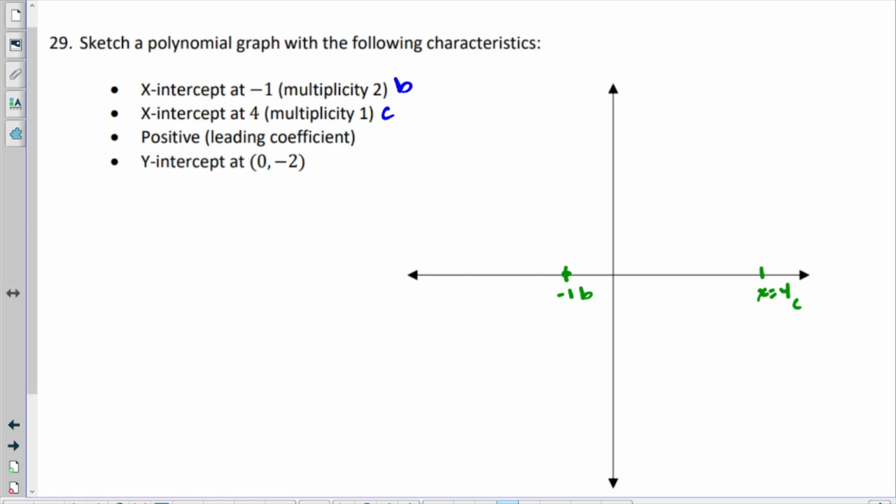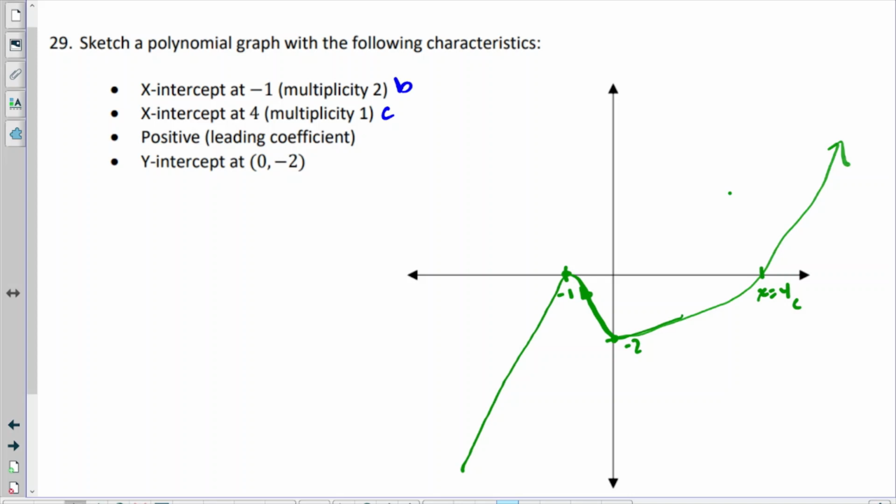I have a y-intercept at -2. So that's right here. So it's -2. So that's another point. And then I have a positive leading coefficient, which means either way, I know that I'm going to start... Let's see, what is this going to be? This is actually going to be odd because I need to bounce off of this and cross through my y-axis, which means I need to start from down here, come up, bounce off of this 0, go back through my y-axis there, and then head towards this point and then cross through it.